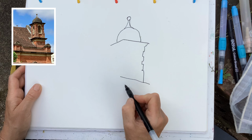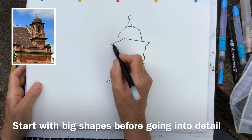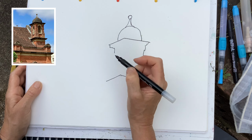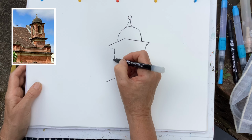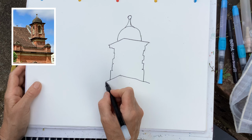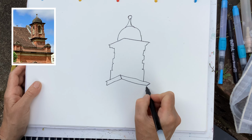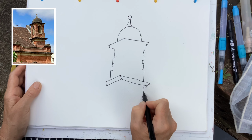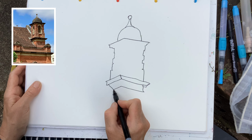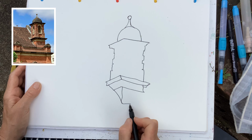So when you're doing something like this, start off with big shapes. I always suggest going in with pen rather than with pencil first, because with pencil you can be really tentative. I'm tentative at the moment because I haven't sketched for a while and I'm trying to talk and all those things, so I am being a bit tentative. It'll all loosen up in a moment. If you want to loosen up, then doing a sort of continuous line is a really good way of getting a looser mark. But that's kind of up to you.